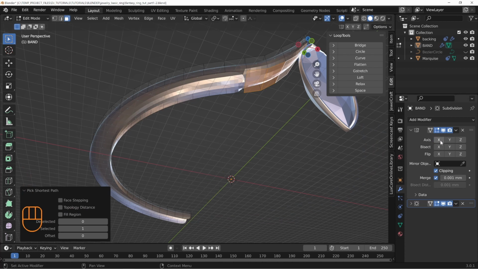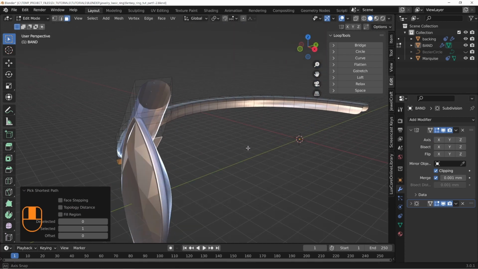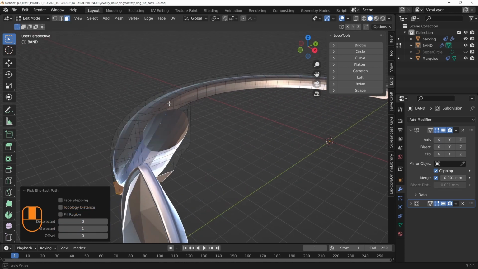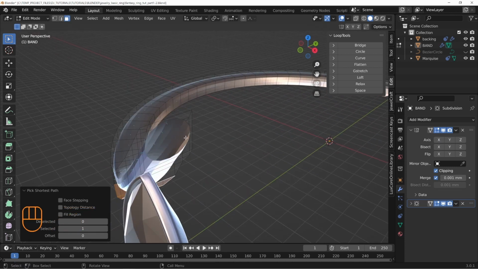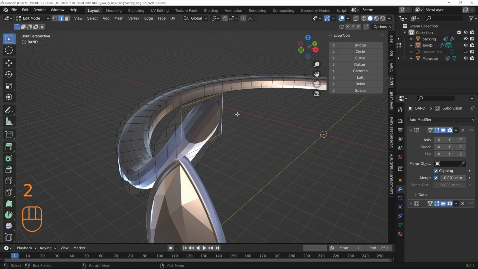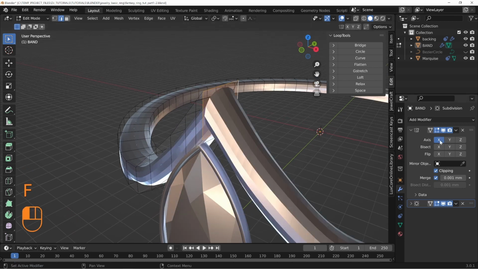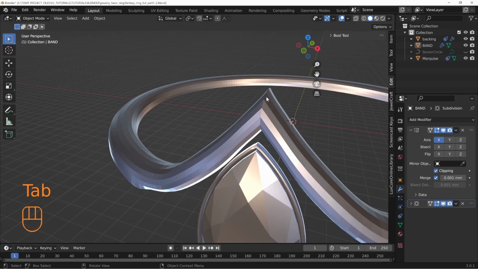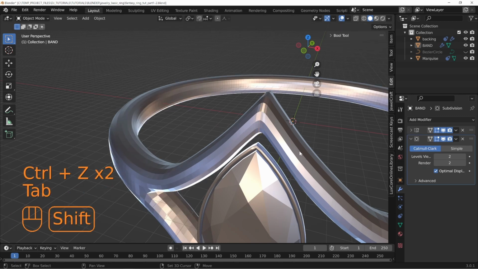And then the other thing that we want to check is on this axis up here. You want to make sure that you don't have a face there, because if you do, you'll get weird looking stuff. And I'll just show you what that looks like. If I put a face there and I turn back on this, you can see how sharp that is. That's because there's a face there. Okay, so let's Control Z.